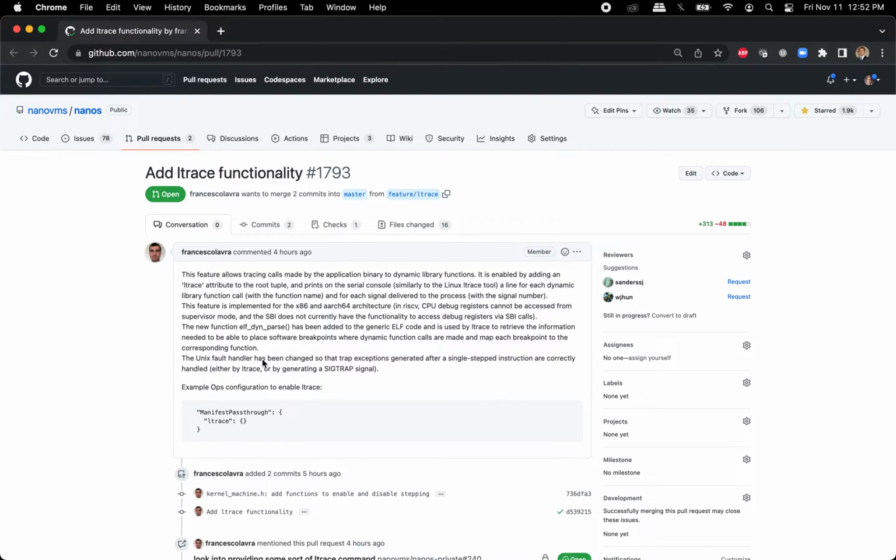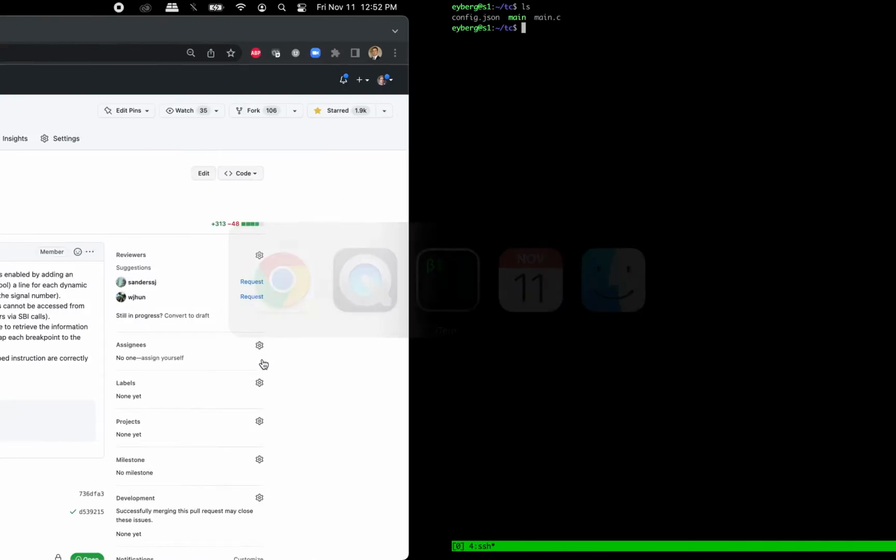Ltrace is to help trace out dynamic library calls. So, I kind of ran into this and requested my team make this because I was debugging some application for an end user, and I was using ltrace on Linux to figure out what host this application was talking to. And then I remembered, oh, we don't really have the equivalent in Nanos, and so that's why I asked for it. Anyways, let's get into the details and see what this is all about.